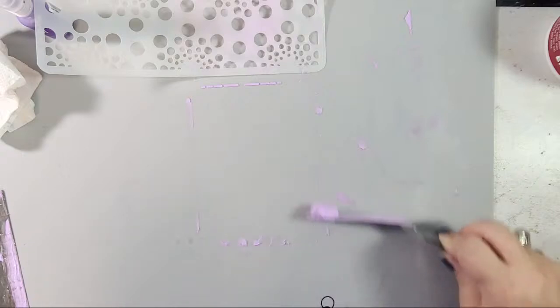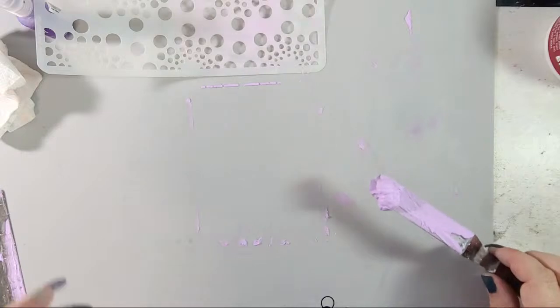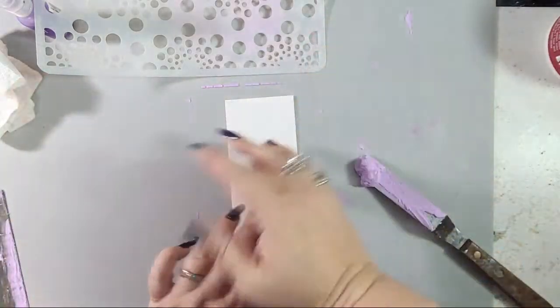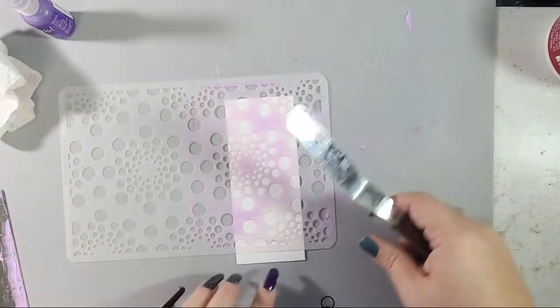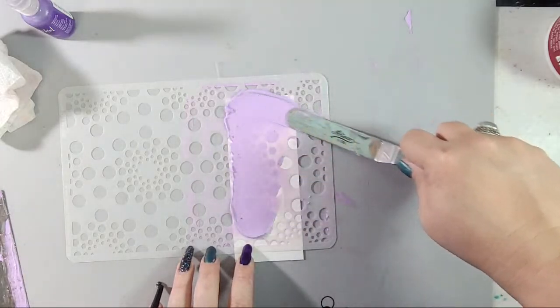Okay, so what I tend to do is I would save this in a canister or something. We can always apply it through another piece of cardstock so that we don't waste it. I like having scraps around for that very reason. So see, this is just another piece of Bristol that I had left over, and I can just apply it right through, and then we're not wasting it.